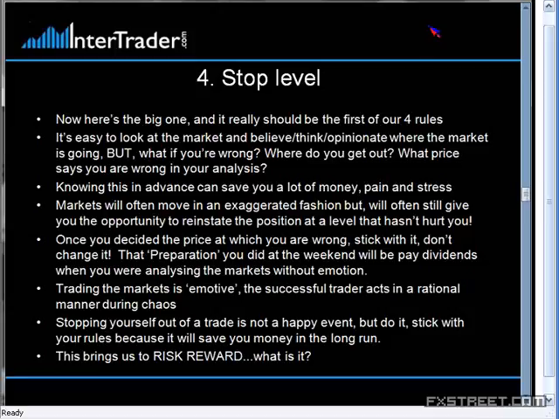Okay, so being stopped out before the trade works is not a happy event, but you have to do it. The way I justify being stopped out is that I paid for that information. I knew how much it was going to cost me to put that trade on, and I knew what it was going to cost me if I was wrong. Doesn't mean I'm wrong overall. The market can still do what it needs to do. But I've paid my 20, 30, 40, 50 pounds or whatever to realise that that was the wrong entry point for this particular time in the market, and that's how I justify being stopped out. You can do that as well.